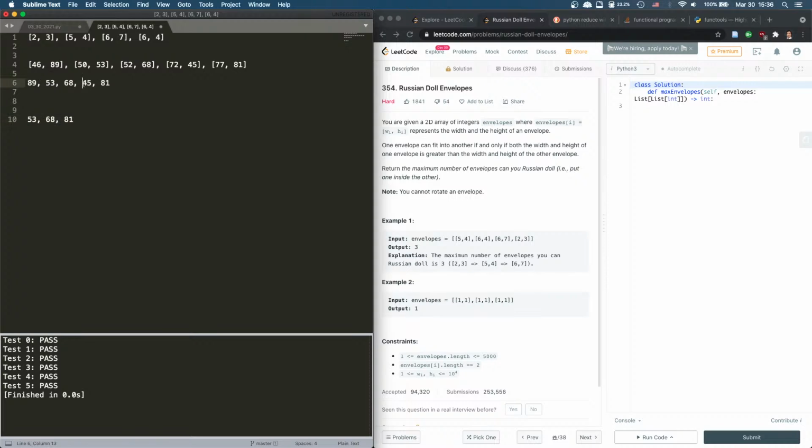Like for 45. And what do we do for 45? Or what do we do for 81? Right? For 81. And we say 45 is actually 1. 68 is 2. Now for 81, how do we know we need to go to 68 instead of stop at 45?